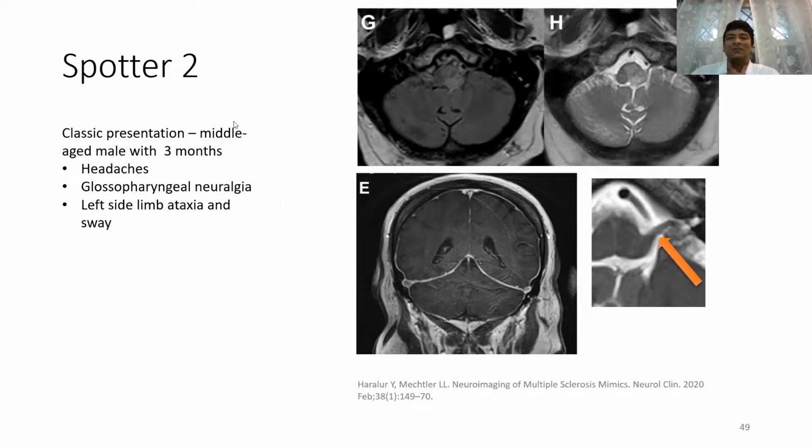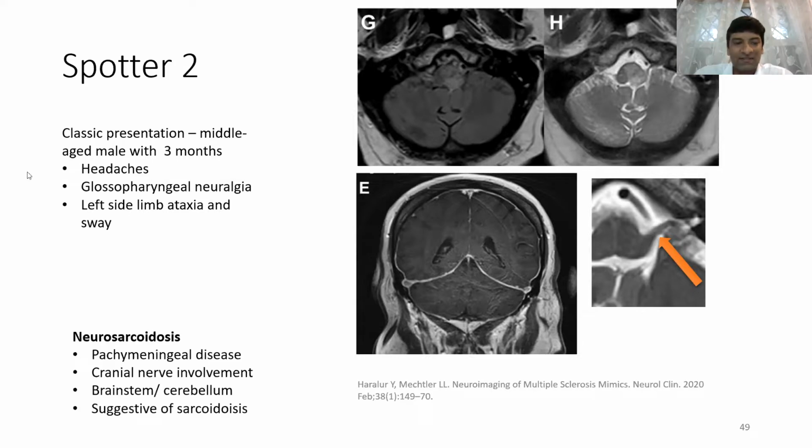Okay, so remember that sarcoidosis generally causes multiple cranial neuropathies and pachymeningeal disease and focal brain or brainstem syndromes or spinal cord. Okay, so this is classic neurosarcoidosis. And diagnosis is proved usually by looking for signs of systemic sarcoidosis and demonstrating evidence of neurological involvement on MRI, and so forth. Okay, so this is sarcoidosis. Next.